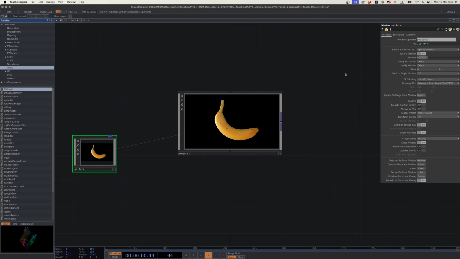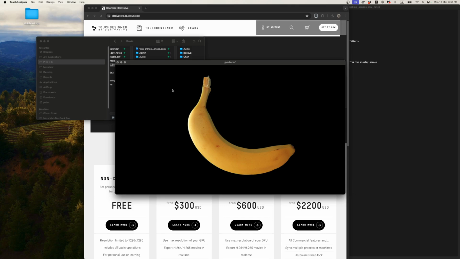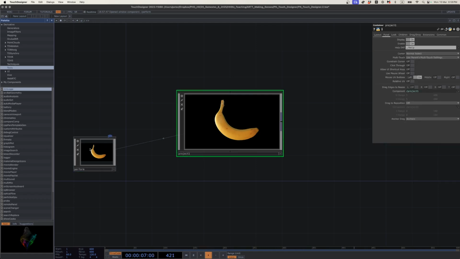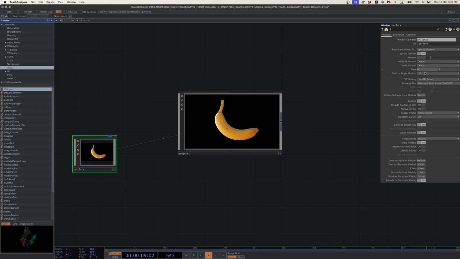Monitor 0 is my laptop screen and monitor 1 is my external monitor. So if I hit 1 there and we go into perform mode, it's now popping up on my external monitor. And then we can also choose the size of our perform mode. So somewhere around here, where are we?